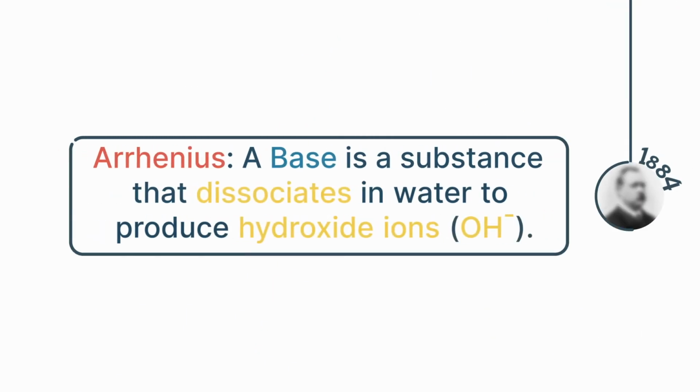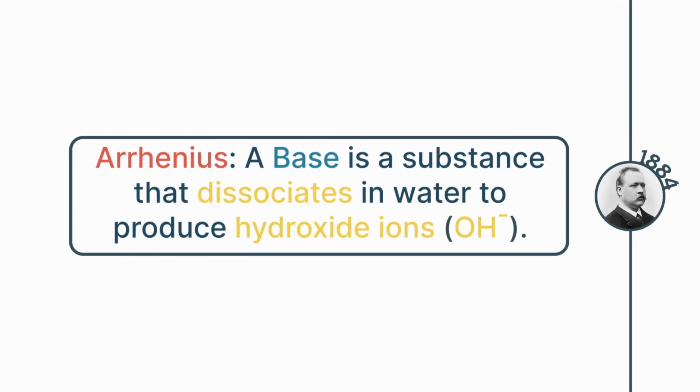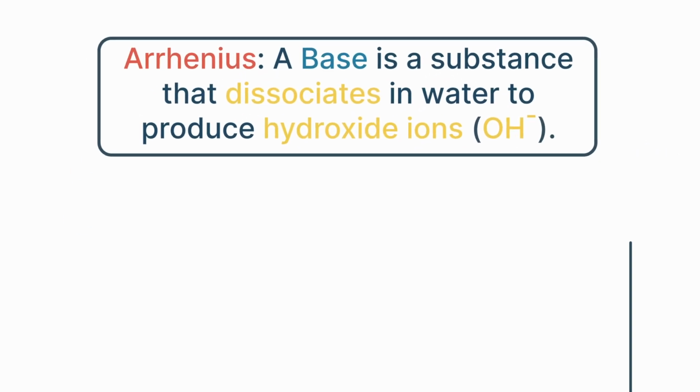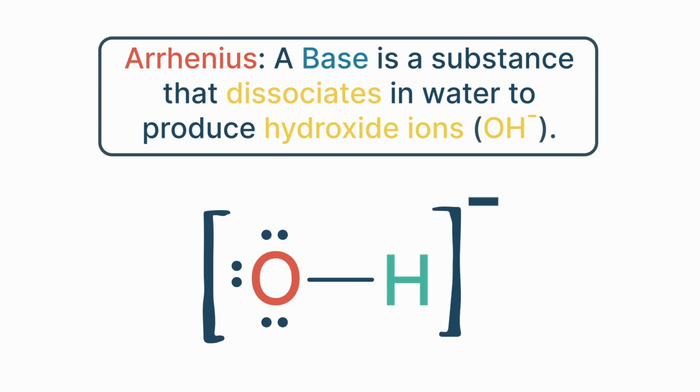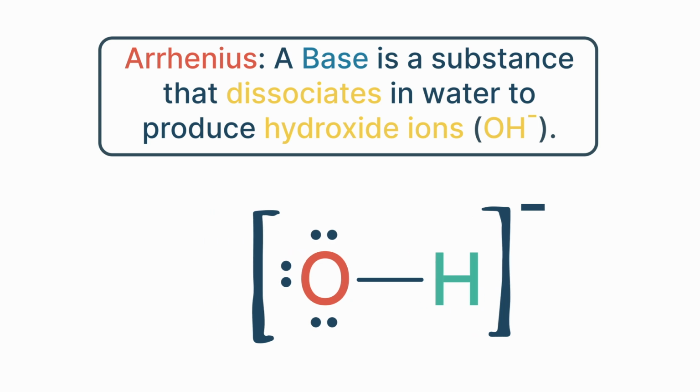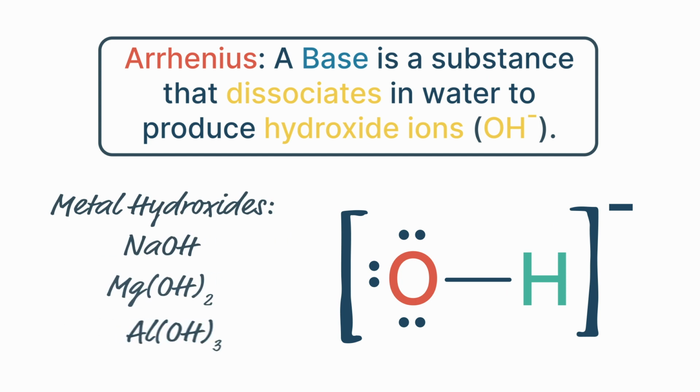Arrhenius also defined a base in a similar way to acids, but rather than hydrogen ions, he defined a base as a substance that dissociates to produce hydroxide ions. What is a hydroxide ion then? A hydroxide ion is a polyatomic ion made up of one oxygen atom and one hydrogen atom, with an overall charge of 1-. You will have seen many hydroxides by now, and will have noticed that they are usually bonded with a metal ion. You will certainly have come upon sodium hydroxide, NaOH.